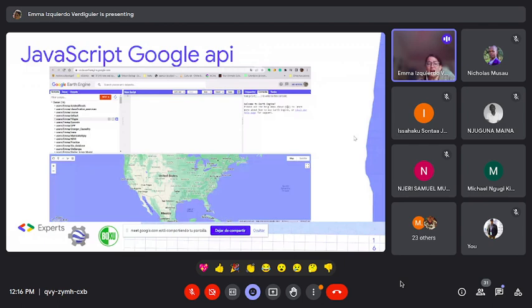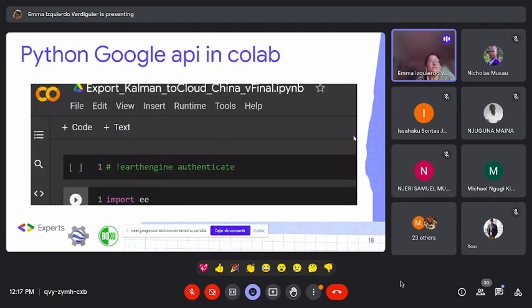And also, the good point of Google Earth Engine is that you can use Google Earth Engine in Colab, which is really, really nice because in that case, you don't need to install anything on your computer. Most of the packages, for instance, scikit-learn and also Google Earth Engine are already installed in Colab. So you can open Colab and start to write code in Python and run it on the cloud. So it is a good point of Colab. You can work in Python, but using the Colab application.